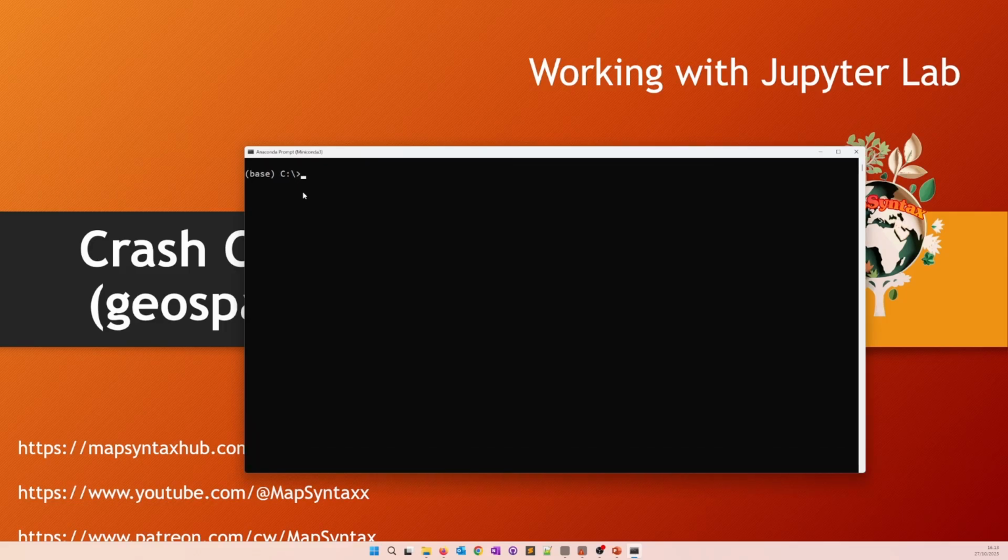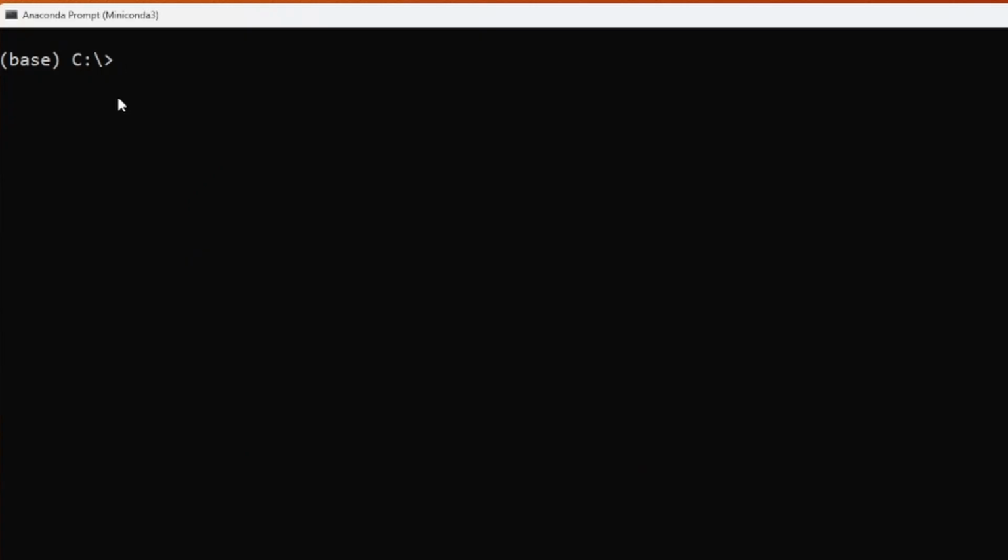For those of you who are not a big fan of terminal and prompt windows, we are not going to stay here long, so don't worry. So what I'm going to do here is first activate the virtual environment in which I want to work. Make sure that in this virtual environment you have already installed JupyterLab.